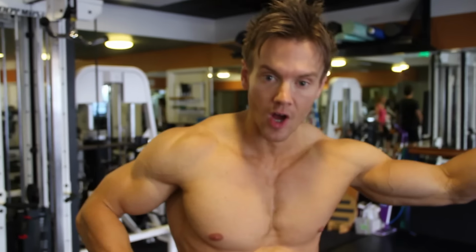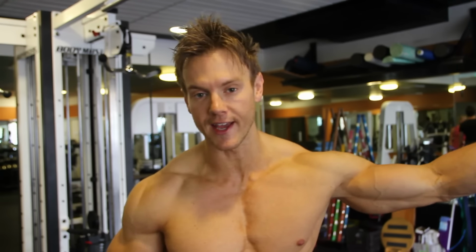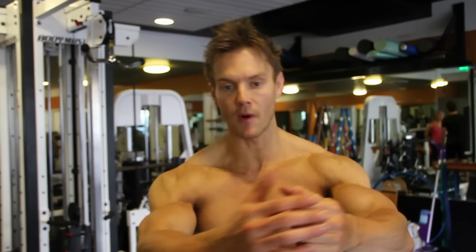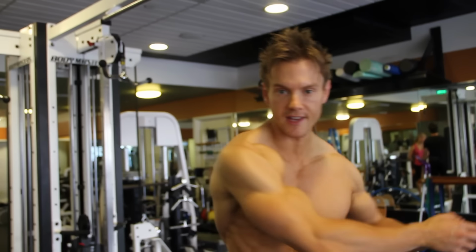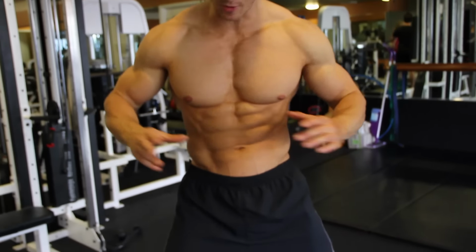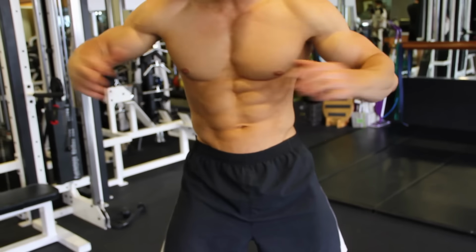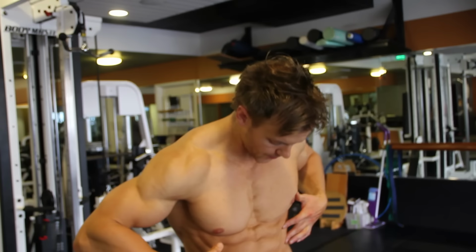I love this exercise for really developing the side obliques. I don't use too much weight on, instead I focus back on the breathing and the technique and form, keeping my arms as fixed as I can. I'm not bending them, and I'm keeping my hips, my waist as fixed as possible. I'm doing this movement, which even without any weight, as you can see, the muscles happen to work.